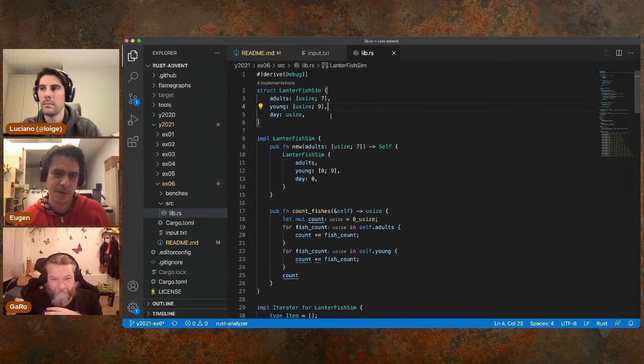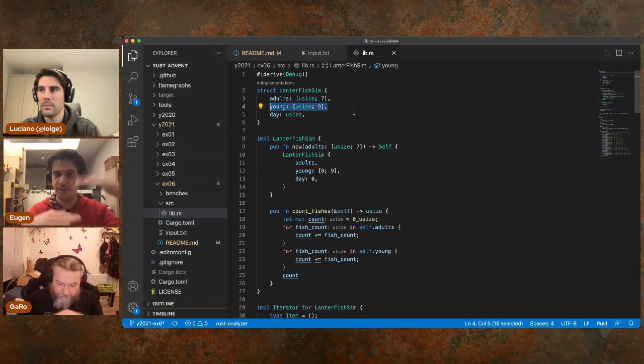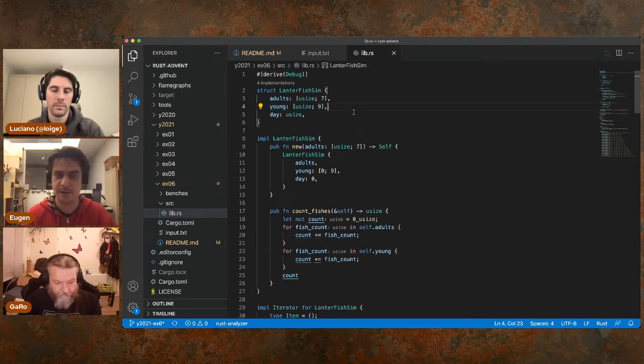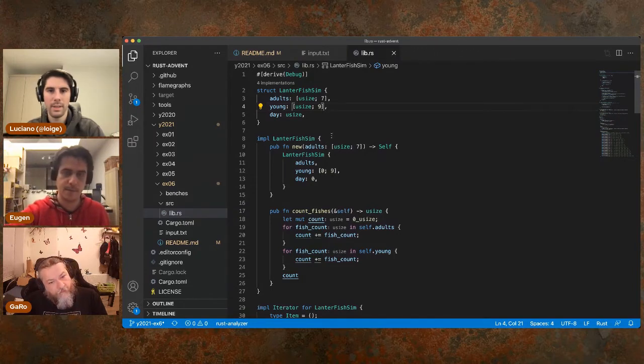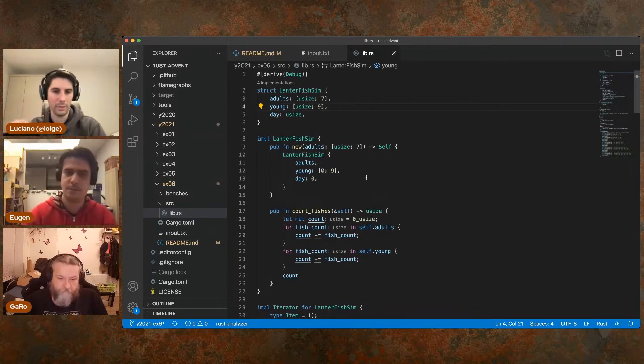Cool. So yeah, you're right, both in terms of this being a much neater implementation than simulating all of them, and you're also right that we can blend the young and the adults into one thing, because the young ones start at 9 days, but once they're done, they just reset at 7. There's nothing that starts at 9 except when a new fish is created. Yeah, I think the reason why I went for this approach is because I'm not moving numbers around and just doing a modulo thing. And this felt a little bit easier, but probably there are ways to use only one array. But we'll see it later when we look at the iteration logic.